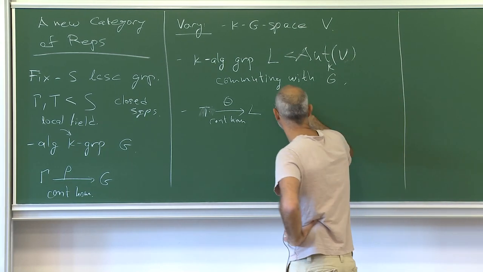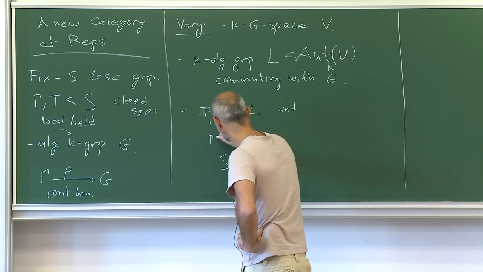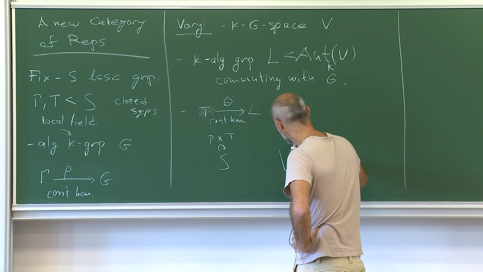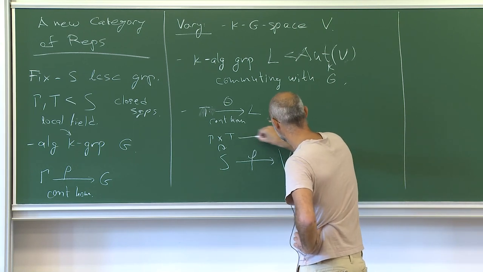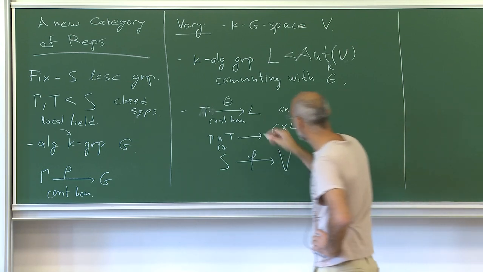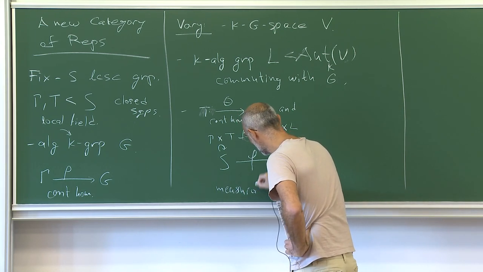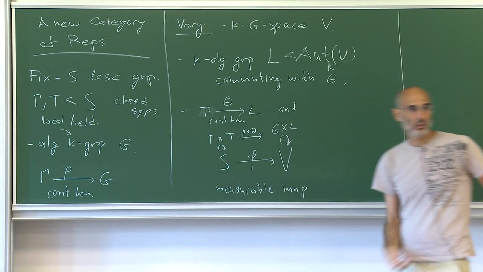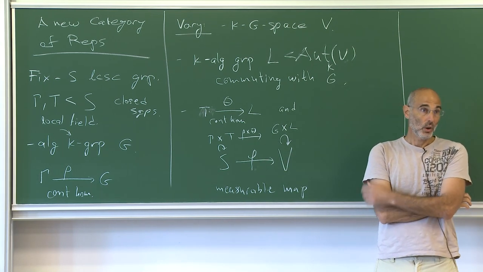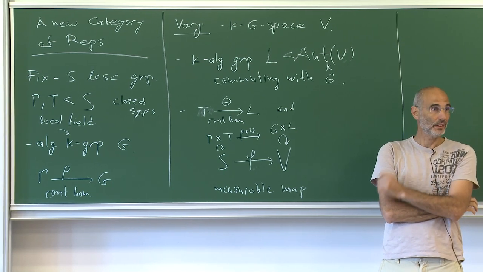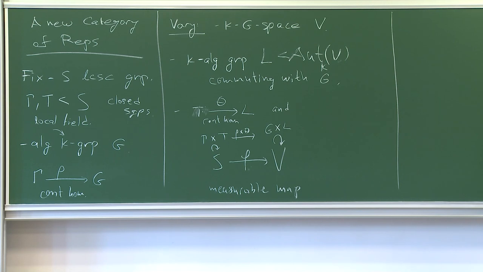And S, that's a measured space for me, is acted upon by gamma and T. And the heart of this construction I'm giving is this map phi, which should be equivariant with respect to the G times L action via rho times theta. This is a measurable map only, so phi does not a priori respect the S group structure, only in parts. It respects the gamma structure on the left and the T structure on the right. So it sees some pieces of the full equivariance that I might want to gain.